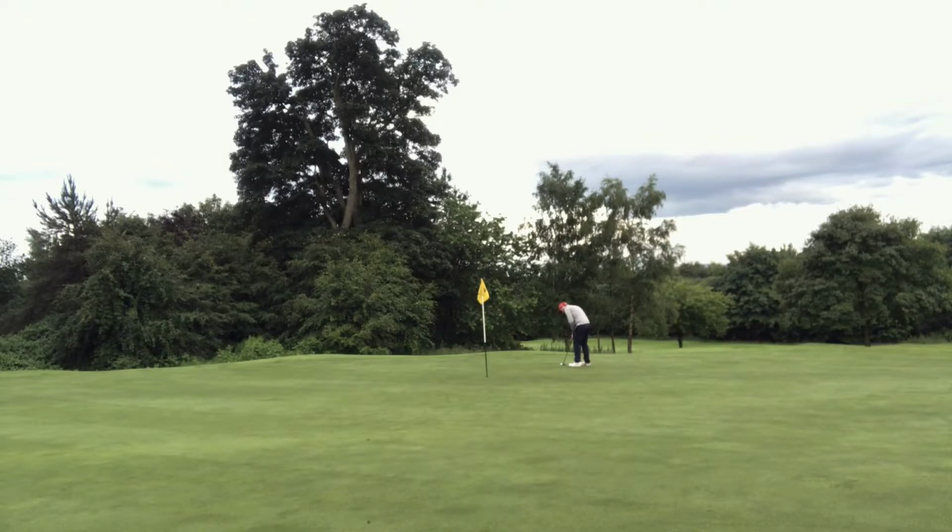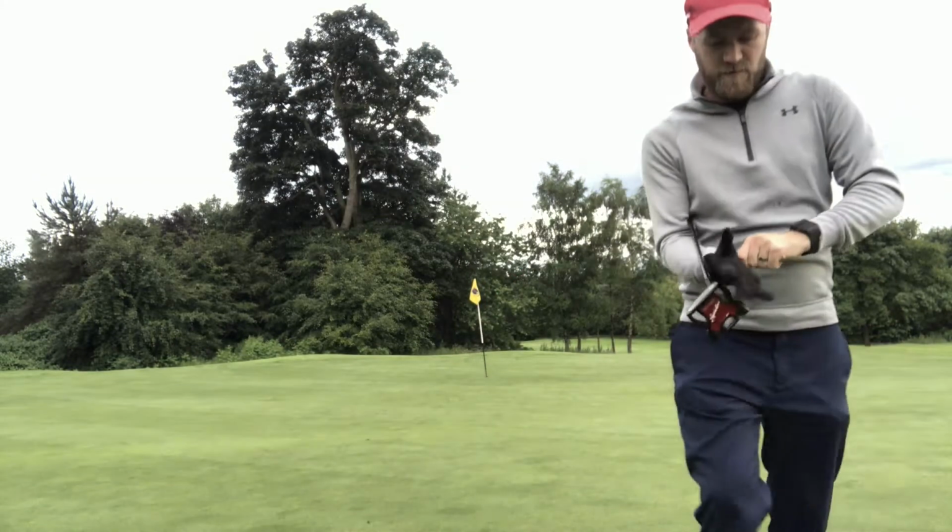One of the things that's worth noting about these, and it's not unique to this set of gloves, it's just a general thing with wet weather gloves, is the fact that they're quite difficult to put on and off. And for me, when it comes to putting, I prefer to putt without a glove on my hand, so it can take a wee bit of time to actually get the gloves off, then when I finish the hole, to put them back on. It's, as I said, not a criticism of these gloves, it's just something to bear in mind if you're using them.